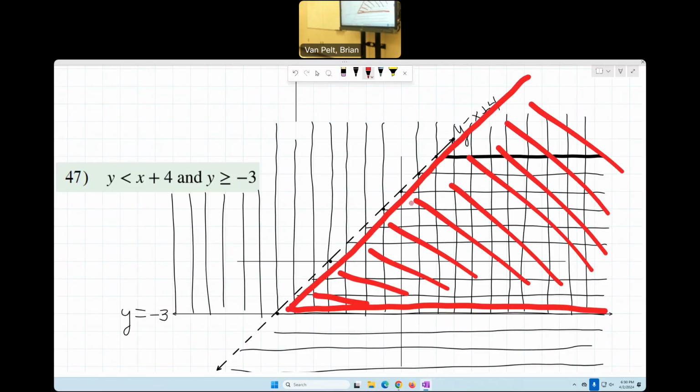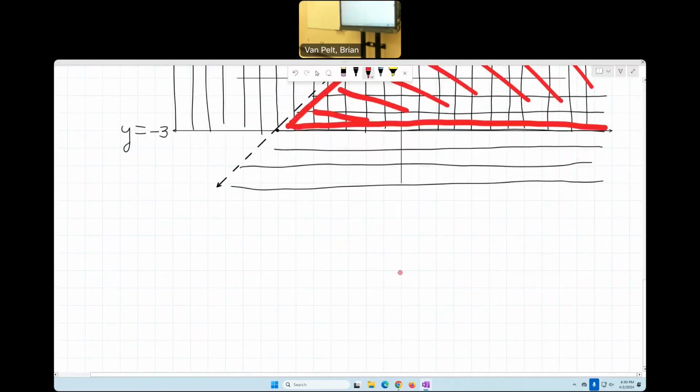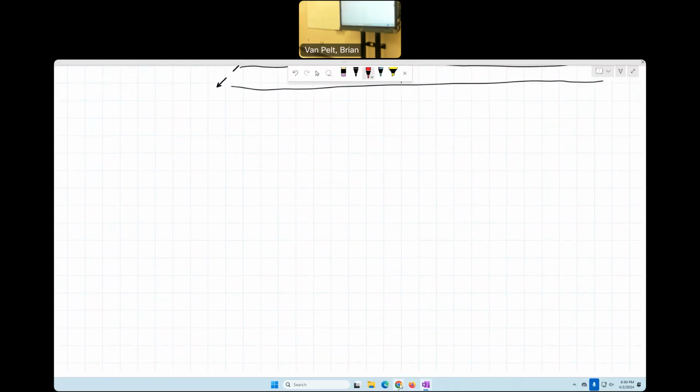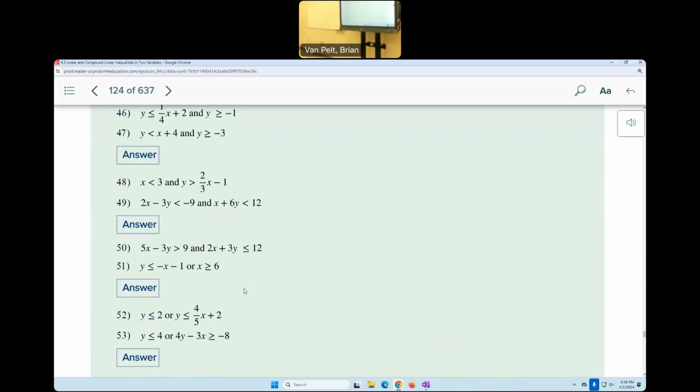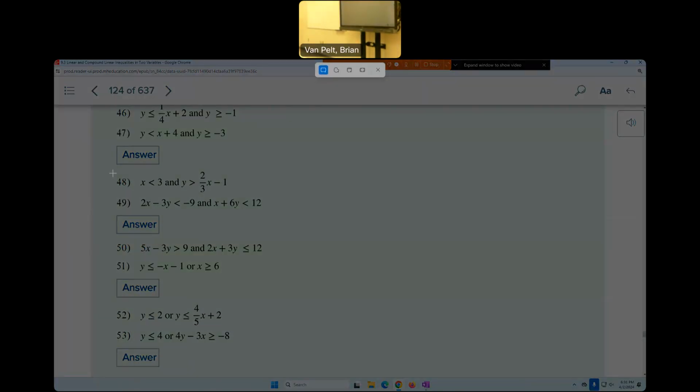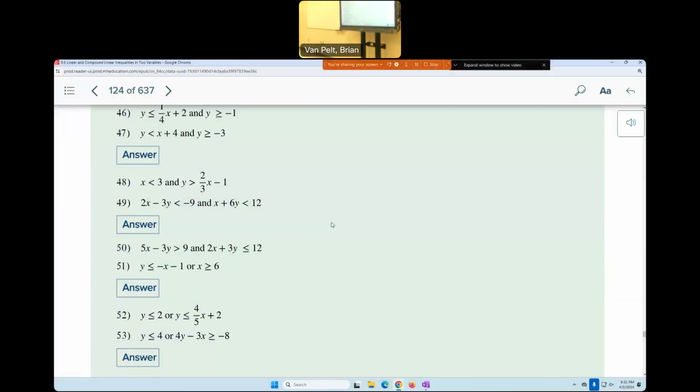So that is the entirety of what we have to do in this section. Let me grab them. So I need to get you guys on some of them. Let's start simple on number 48. I'm going to give this is for you now.